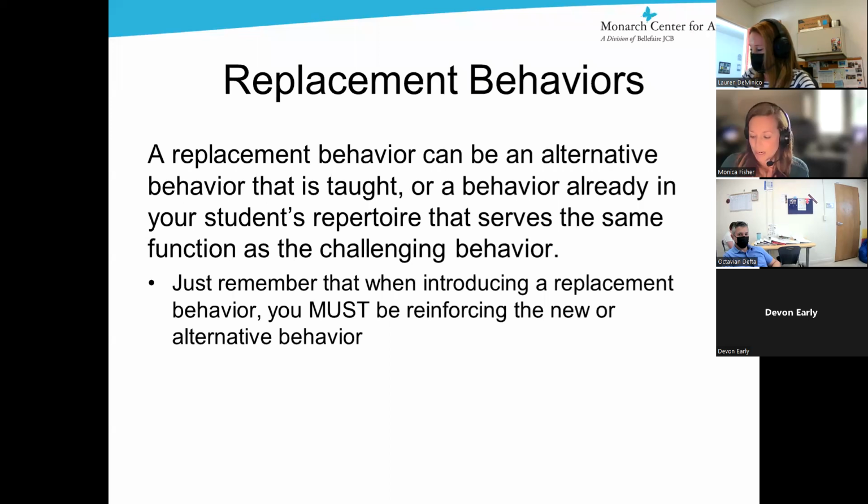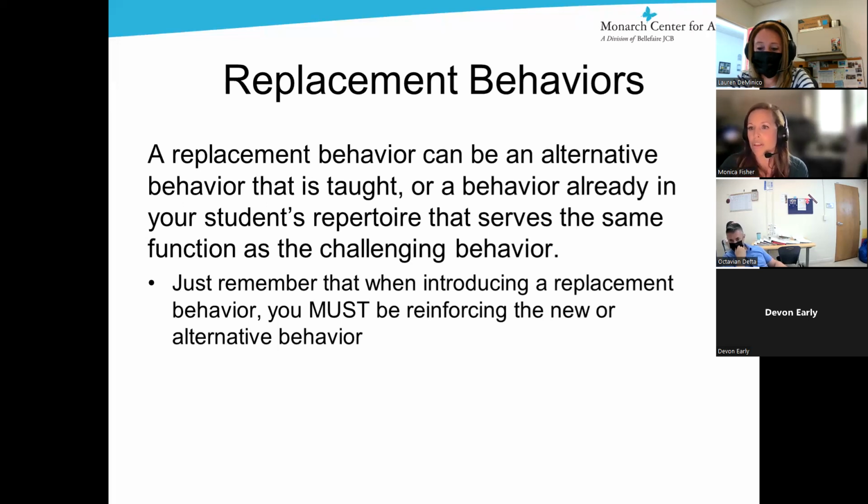One of the things that I want to mention really quick is I hear all the time, like, no, they have to do their work. Why should I allow them to not do their work for 5 minutes? And what I would say is, yes, the goal is that they eventually initiate their work when we ask them to, but they're using their behavior right now to get out of that work. They're already missing it. They're missing it for 5 minutes. Would you rather them miss their work for 5 minutes because they punched you or because they asked nicely?